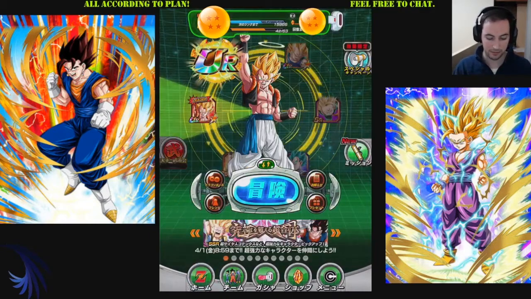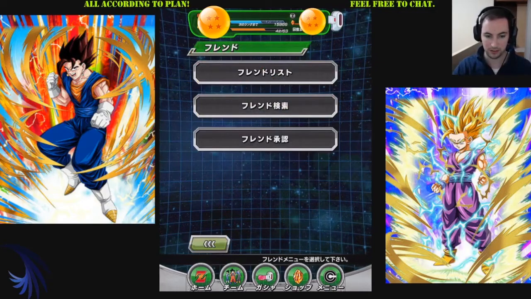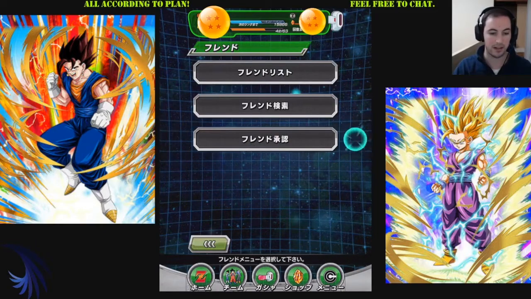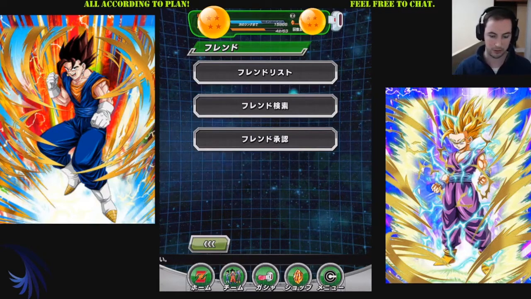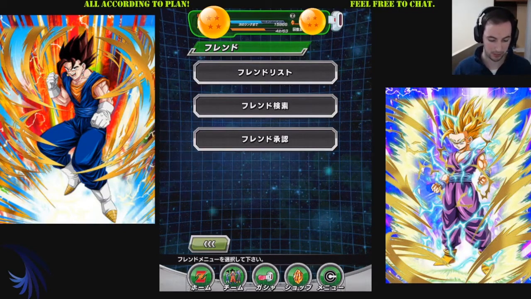Next is going to be friend right here. Okay, so we've got 3 things as soon as it loads here. We've got friend list, okay, so it says friendo listo. Then you have friend code, okay, so if you want to look at your friend code, you can, or your ID, or add somebody. And then you have friend invites, people that have sent you invites to look at. I don't have any right now, so can't really show you what it looks like, but you basically just hit the green for okay, or the black and white for no, I don't want to accept this, okay?